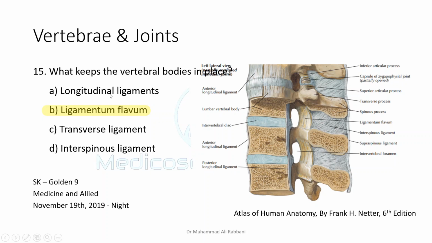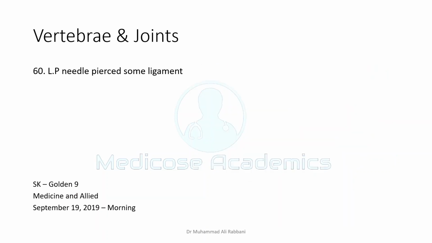So for me, this particular question also has the longitudinal ligaments, and they also have a very important role in keeping the vertebral body in place. But for this purpose, ligamentum flavum is also right. The question that is highlighted with the red highlight is the key given in the original source, and that is the answer which I also think is correct. There are only one or two questions like this; with this, I agree with most of the questions.